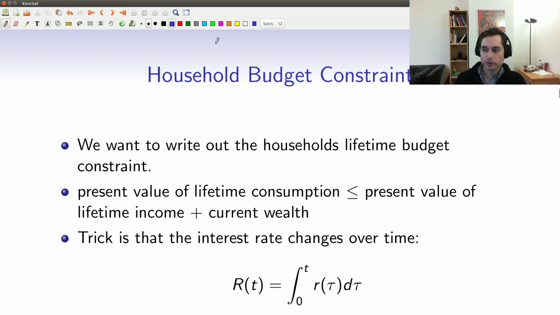So now let's think about the household's budget constraint. We talked about the household's utility given consumption. Now let's think about how much consumption the household can buy given the prices of labor and the rate of return on capital. We're going to think about the budget constraint at time 0. So only one budget constraint. There's no uncertainty in this model, so the household can plan all future consumption and investments at time 0. There's no surprises. This is just a dynamic general equilibrium model, not a dynamic stochastic general equilibrium model.